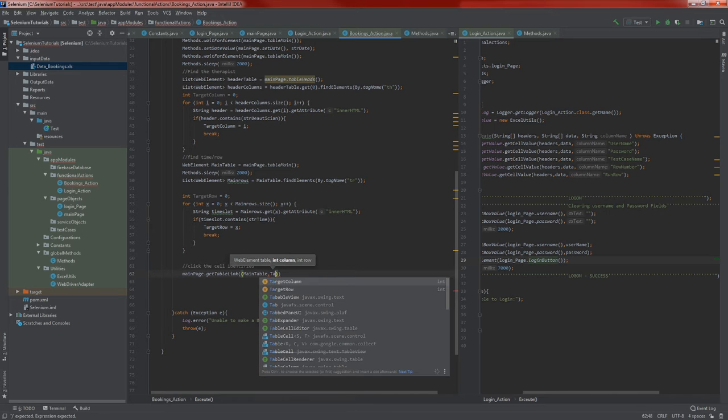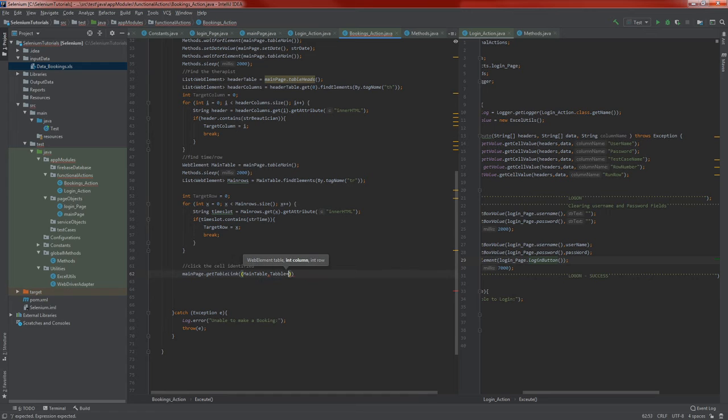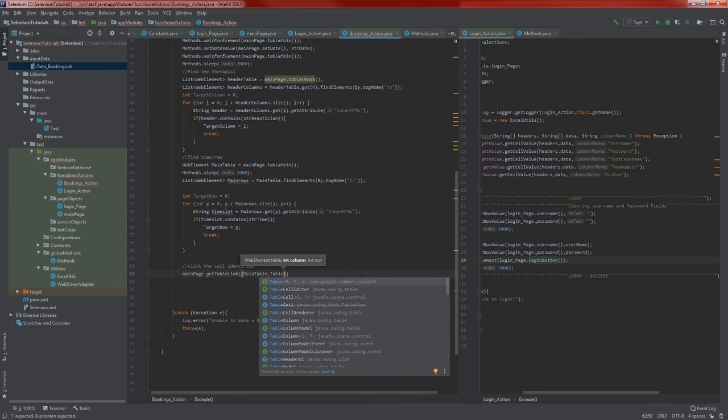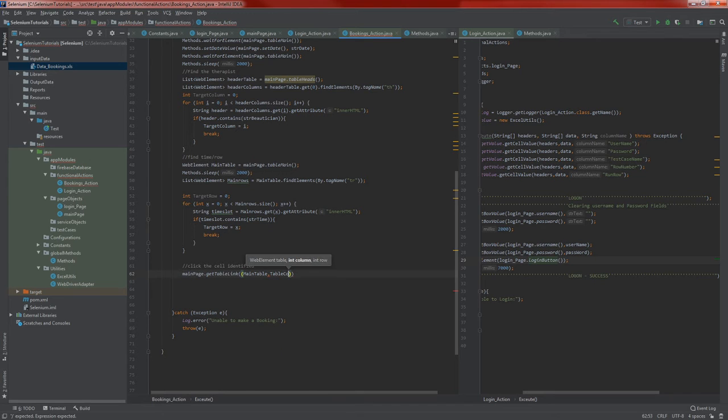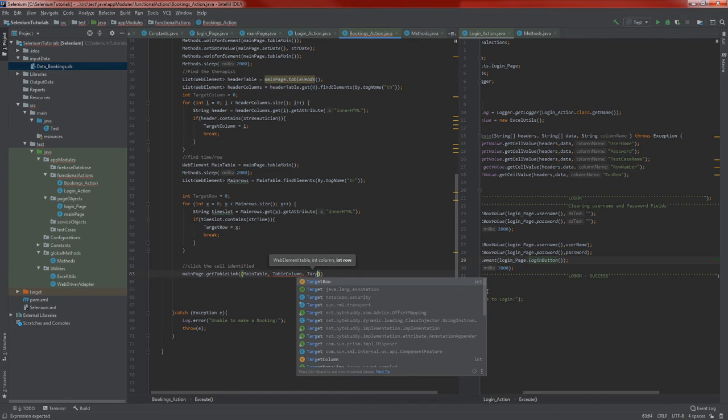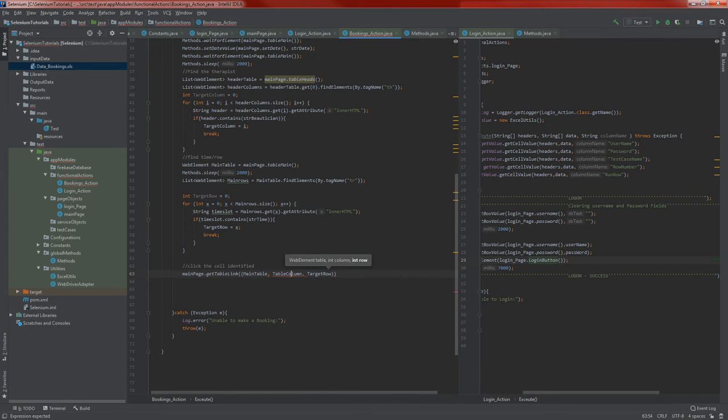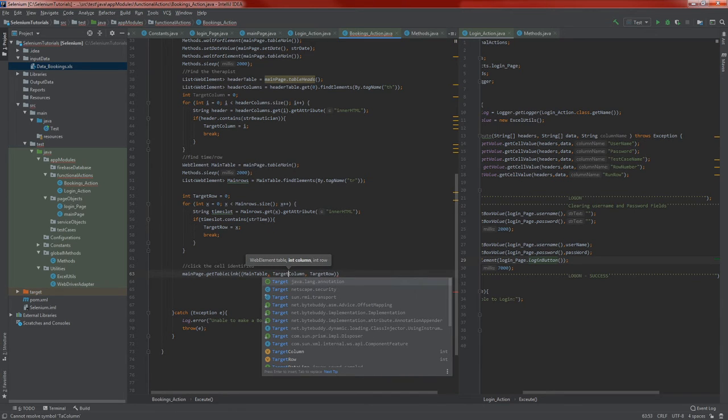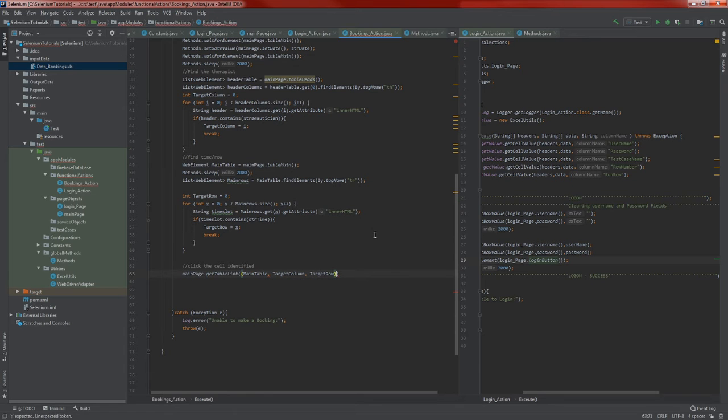So this is the table column, and then target row, not table column, target column. And then dot click.